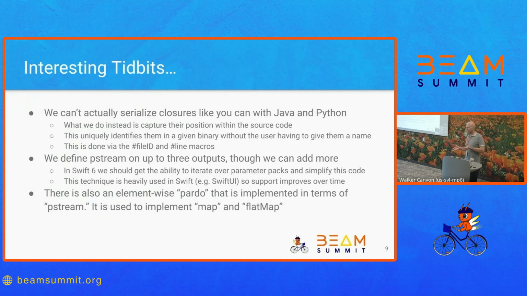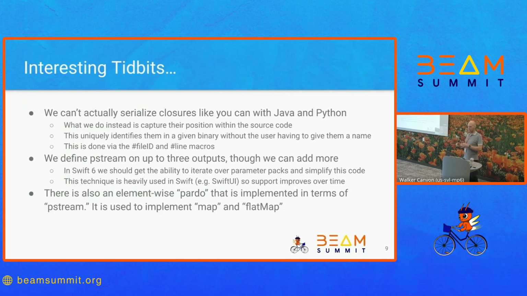So we have to cheat a little bit in Swift. The pattern we use is similar to the Go SDK, where I believe with the Go SDK, you have to register your functions with a name, correct? In the Go SDK, right, you register your functions with a name so you can call them later. I didn't want to do that. That would have been an option, but it seemed kind of irritating.